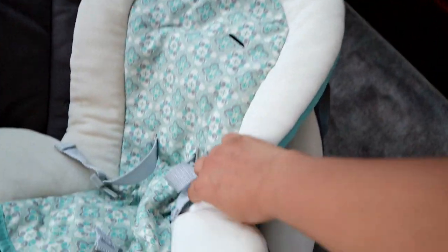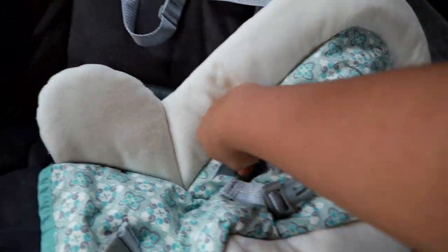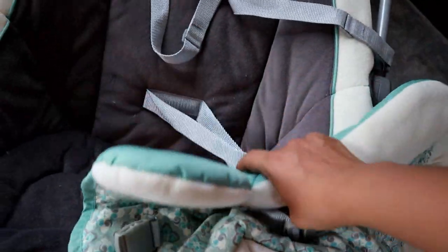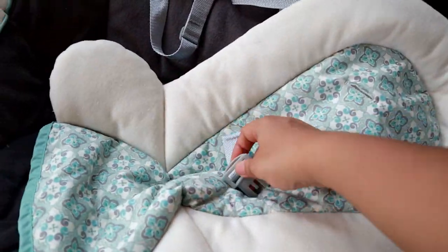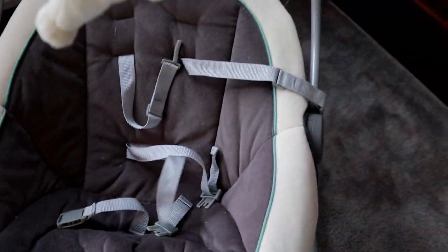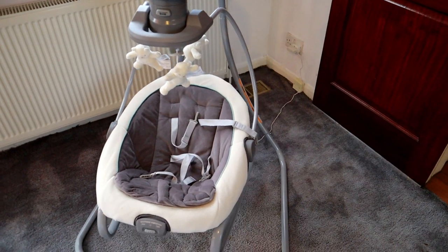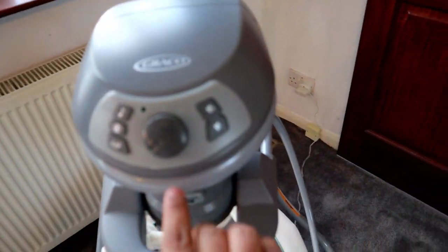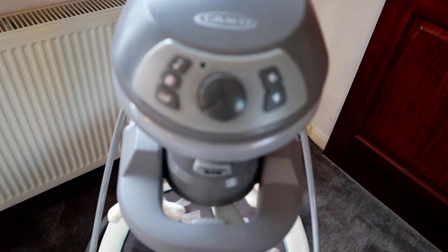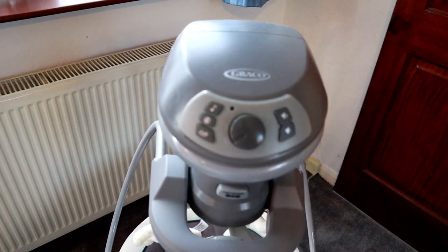Right, so let's just remove it. Once we remove it, this comes like that. And the music on this is not great either. It's really, really loud. You cannot put that on and sleep. It's really loud for the baby's ears too.